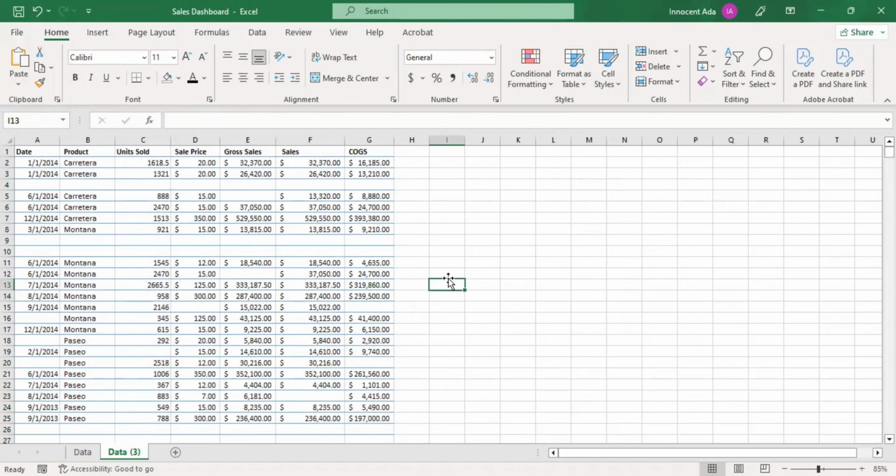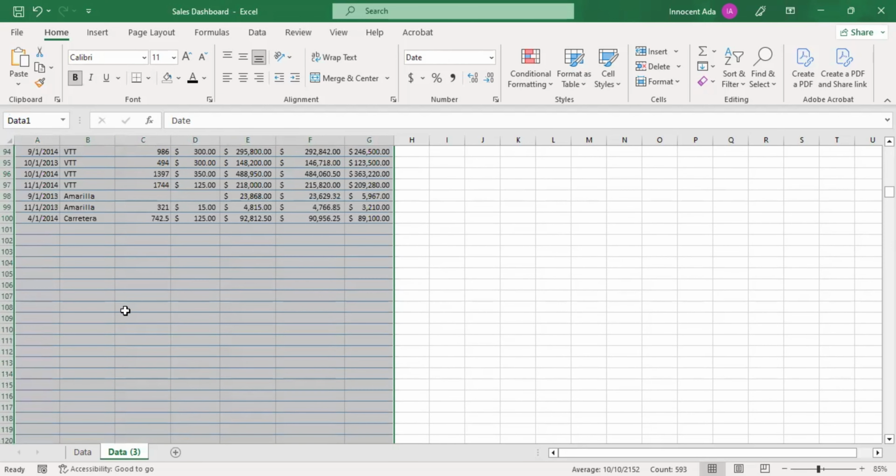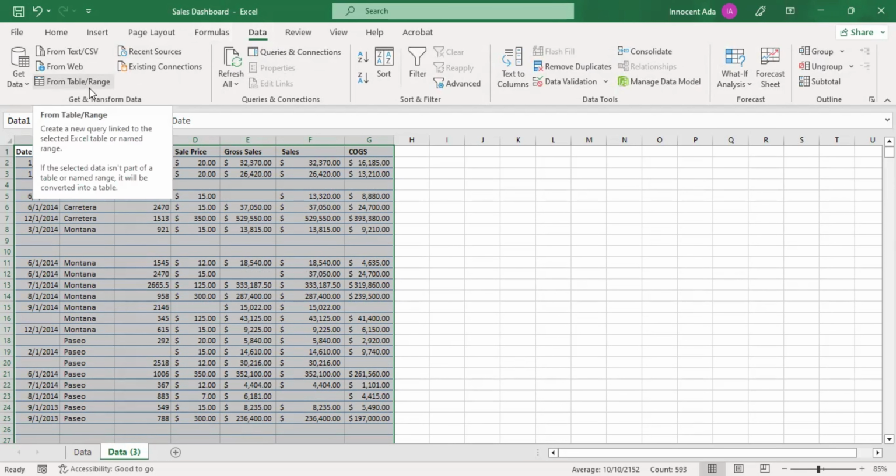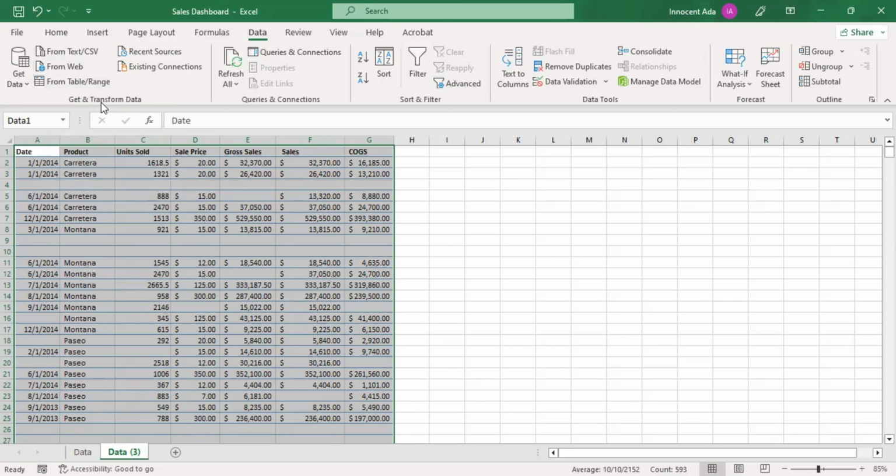So when you click on an empty cell or any cell, you will see that it gives you the name of the cell. But to show that we have appropriately named our range, you can go to the name box and type the name data1 and hit enter. You will see that it will just highlight the range we named. While highlighted, you go to the Data tab and then click From Table/Range because we want to get this connected to Power Query. So we'll click it and it takes us directly to Power Query.